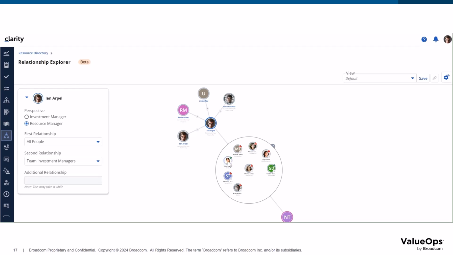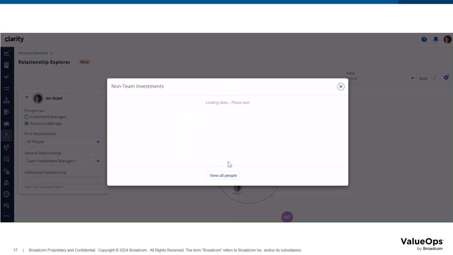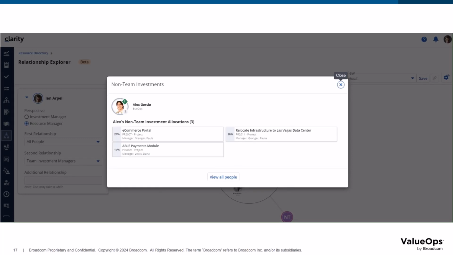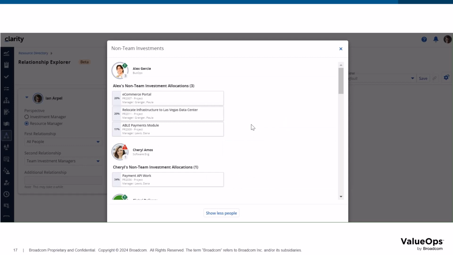The user can click on any resource like Alex Garcia in the bubble to open the non-team investments model displaying the details of non-team investments that Alex Garcia is allocated to. The model window has an option to view all people to see all other people in the bubble and their non-team investments.